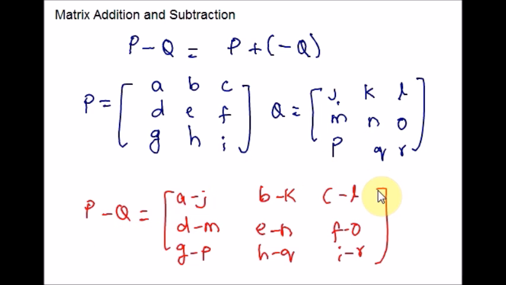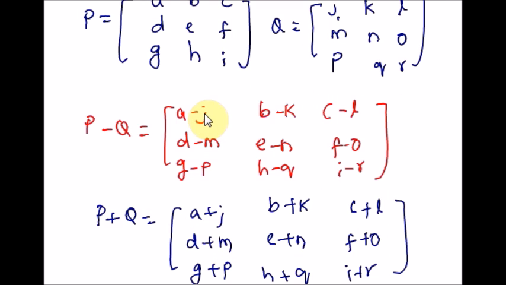You can have a glance over this matrix. And we know that for matrices of the same dimension, how do we find P plus Q? Okay, let me show you that too. In the place of the subtraction sign, we have a plus sign. That is the only difference. The main concept behind the addition or subtraction of two matrices is the addition or subtraction of corresponding terms of the given matrices. Similarly, the method can be generalized for n number of matrices to be added or subtracted.